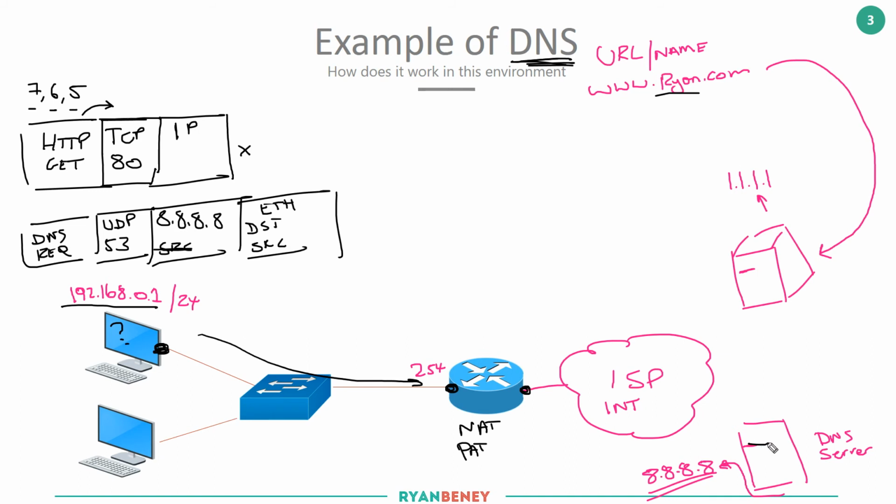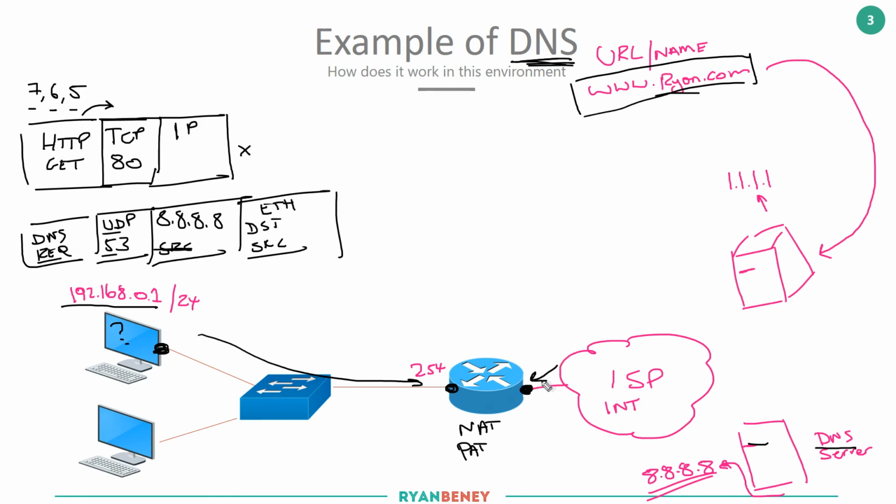It will say to the DNS server, hey DNS server, as you can see I've got a UDP at port 53, so pass it to your DNS process, and I'm looking for a DNS request. Can you tell me the IP address for Ryan.com? It says certainly. The IP address, or the A record for Ryan.com, is 1.1.1.1, and it sends back a DNS response with the destination of this interface.